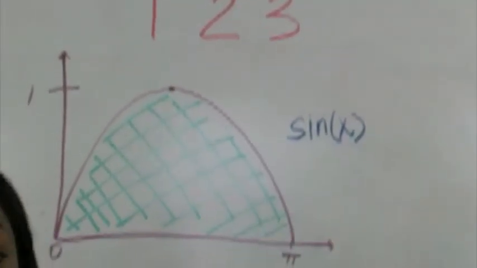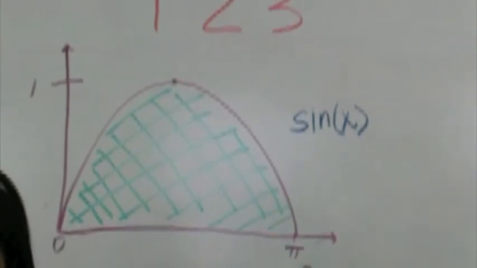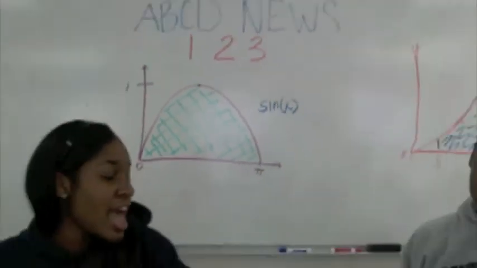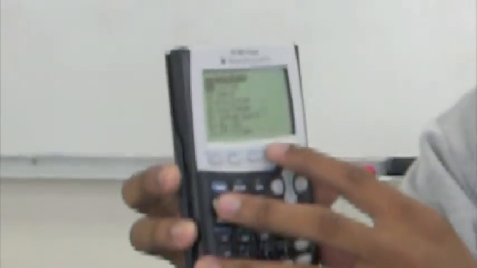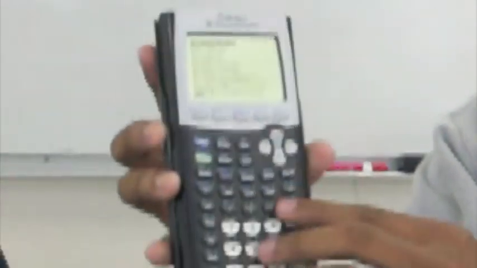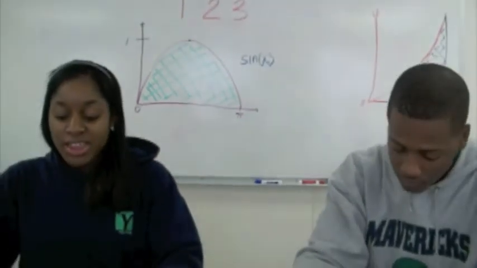The first step in finding the average value of this function would be to find the area under the curve, bounded by the function, the x-axis, and 0 and pi. Now how do we do that, Anchorman Jairus? Simple. With the help of our TI-84 calculator, graph the function sine of x. Adjust the windows to the correct interval. Click second, and then the trace button, and select the integral option, which is option number 7. Remember to set the lower limit to 0 and the upper limit to pi.